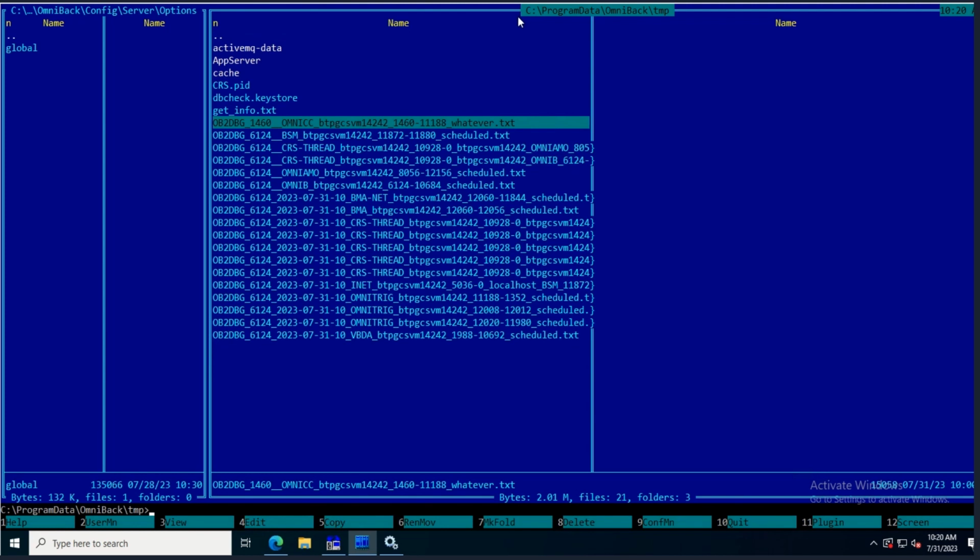The naming convention is as follows. The prefix ob2dbg is always there. It's the default one. The next field is the internal debugging session ID, helping you to identify debugs from the same session. Then comes the name of the process that logged into this file. Then the host name where that process was running.